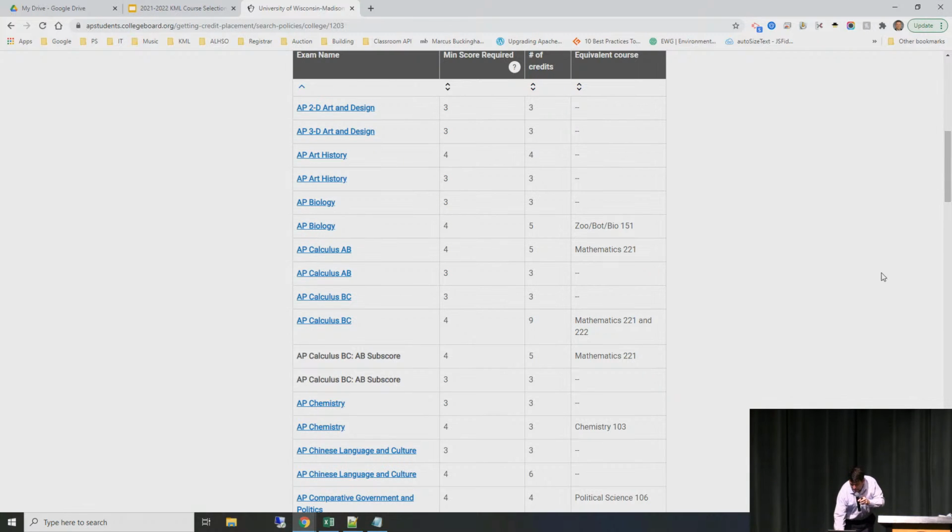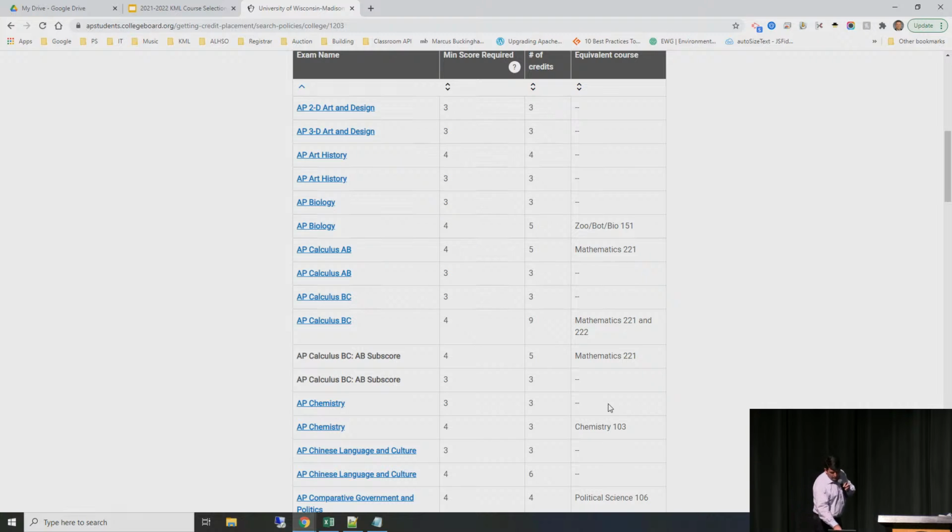Chemistry, if you get a score of 3, will count as 3 credits. As you go across here, you see that there is no equivalent course for that. And since Madison has to take a 3 and give you credit for it, they will give you 3 credits, but it does not count as a chemistry course. They just give you elective credits for that.